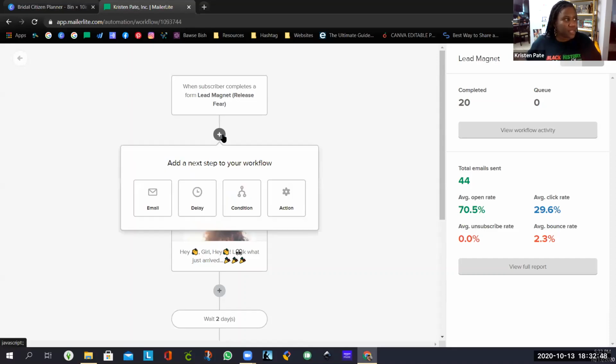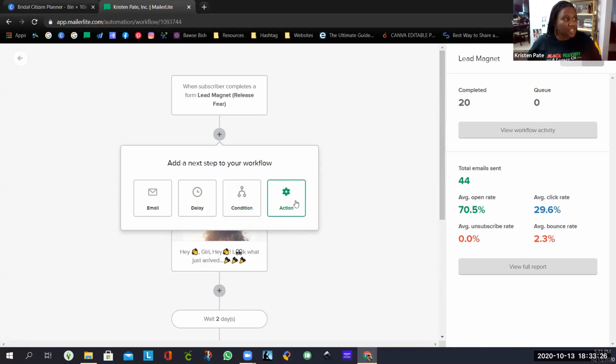And then the little pluses is where you add either an email or a delay. So if you wanted to send out something once a week, you could have it set up to do that. If you wanted to send something out every other day, some people send stuff daily, some people send stuff multiple times a day. I don't know how I feel about that, but to each his own. Condition is obviously depending on what the person does with the email will determine what comes next. So if they click a certain thing in the email, what comes next after that? Or if they don't click anything, what do you want to happen?